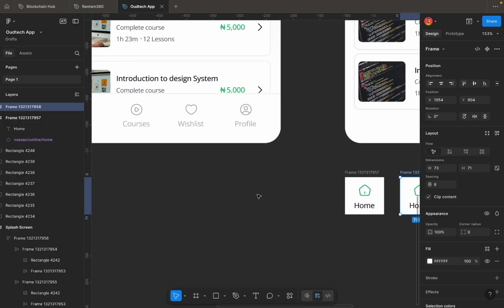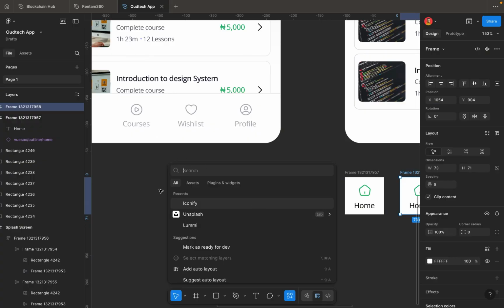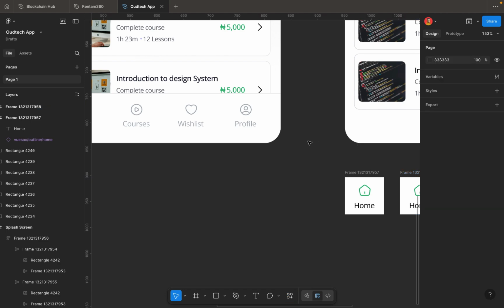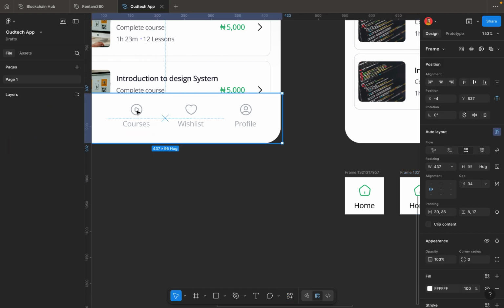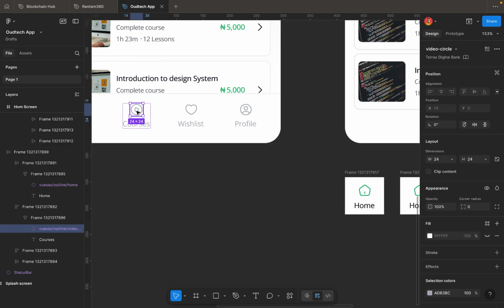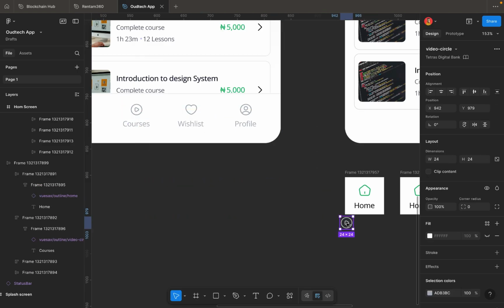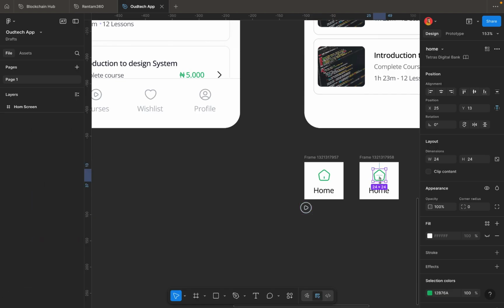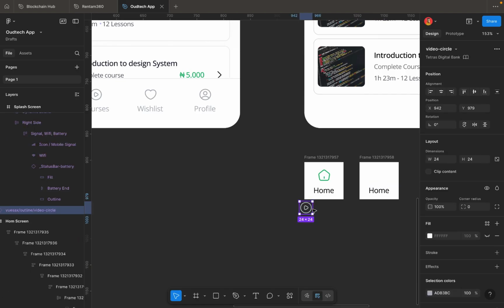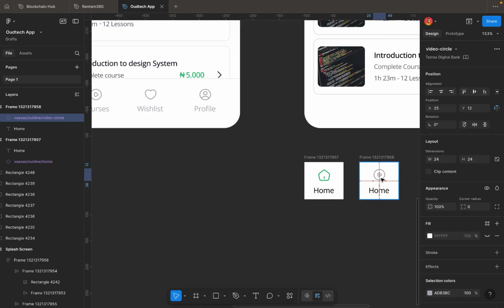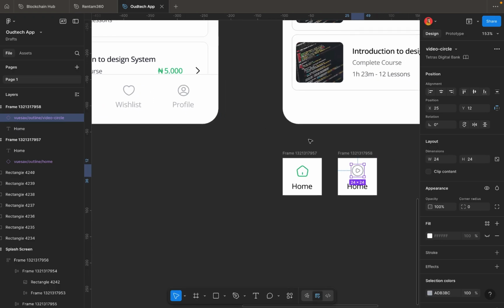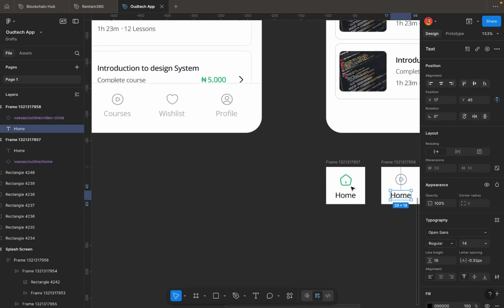courses. So you can get a video playlist on Iconify as well. So you can get all of these icons on Iconify. So I don't have to be going to Iconify. This guy is already here. So because of time, I'll just try to manage my time so that the video won't be that long. Alright, so I already have this guy here. I'll just take off this guy and bring this guy into this one. Please don't be confused. You can get all of these icons from the icon pack I'll be sharing with you for free. So the next one here is, okay, I'll just label it course.